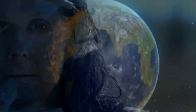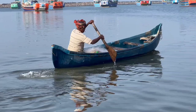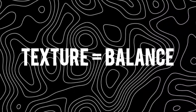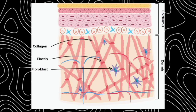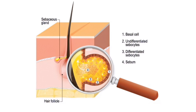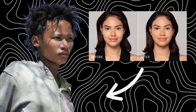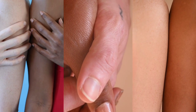To understand this, we have to go back to our ancestors. As humans spread out of Africa tens of thousands of years ago, they entered every kind of environment — humid forests, dry deserts, snowy plains, and salty coasts. Skin had to adapt not only in color, but also in structure. Melanin protected against ultraviolet rays, but texture was about balance: how much moisture the skin could hold, how flexible it was, and how long it could resist wrinkles under the sun. The science lies in collagen — the protein fibers that form the skin's scaffolding. Some populations have denser collagen, making skin feel firm and wrinkle slowly; others have looser collagen, making skin feel soft but age earlier. Oil glands also matter: more oil means natural moisture and smoothness, while less oil means dryness and a matte surface. These small differences, repeated over generations, created the textures we feel today.